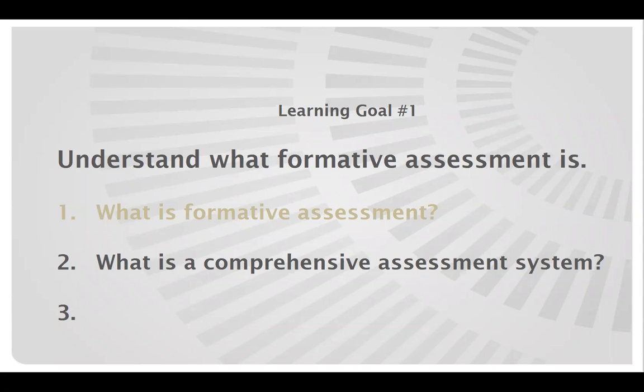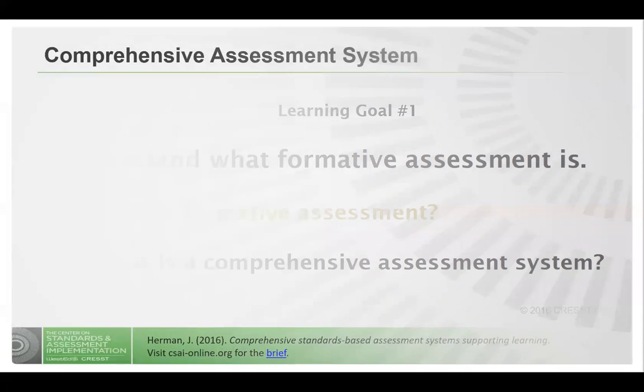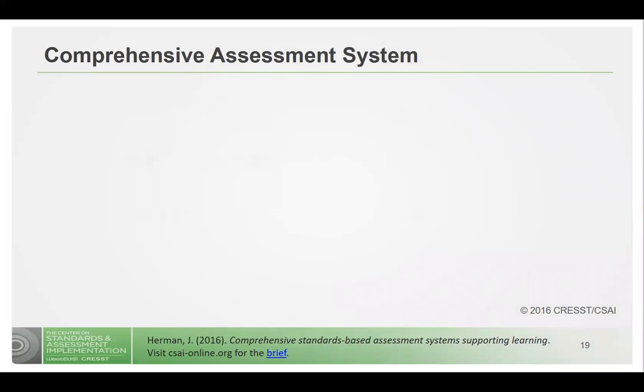To do this, you need to understand the comprehensive assessment system, which is a second aspect of our first learning goal. When you hear the word assessment, the first thing that probably comes to your mind is the high-stakes, year-end summative assessments required by the state. The second thing that comes to your mind is probably something like, there's too much testing. Although people disagree about how many tests students should take, there is agreement that assessment has its purpose, and it does provide information to help us understand where students are.